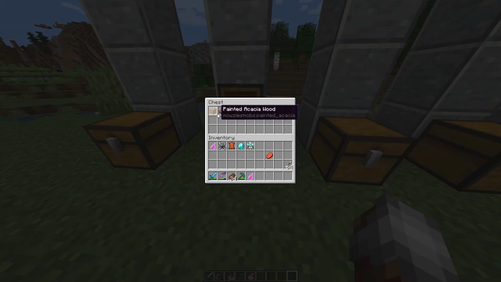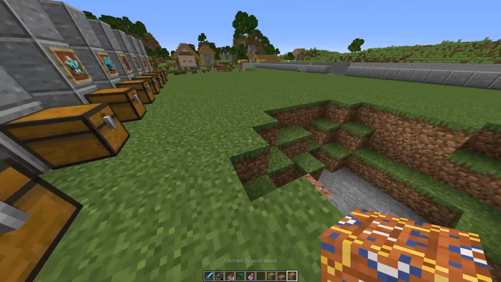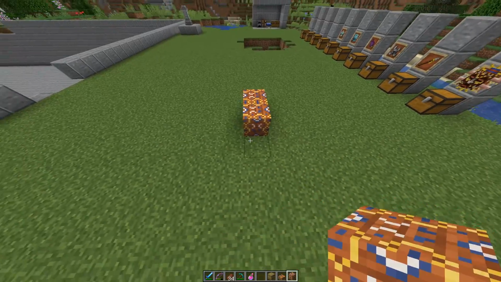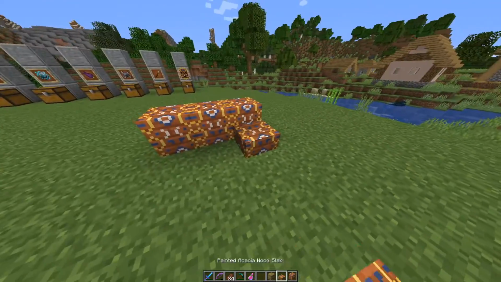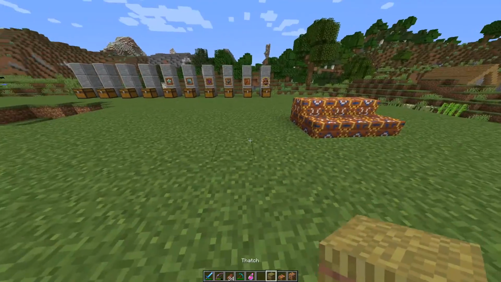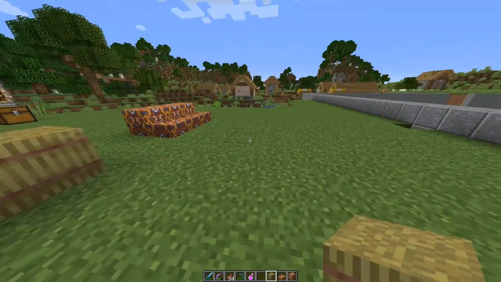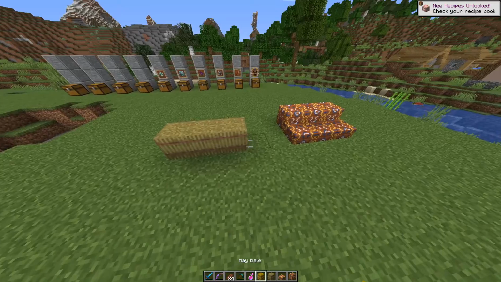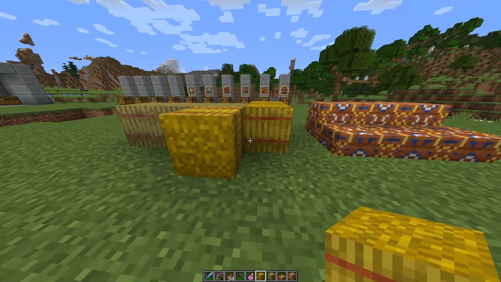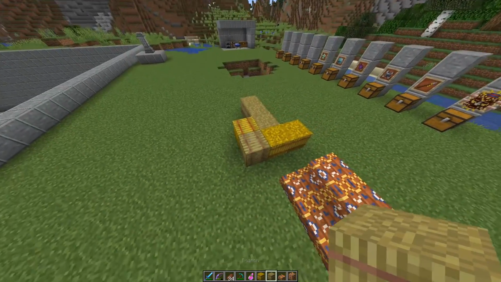Oh yeah, and I forgot to go over the painted acacia. So, this is the stuff with the Barakoa that we saw right off the bat. You cannot make stairs with them, but you can make slabs and full blocks. And they also have thatch. So it's kind of like hay bales, but it's a bit more different, as you can see, by the color scheme. So if you wanted to add that to your base or something, you can make it look like that.